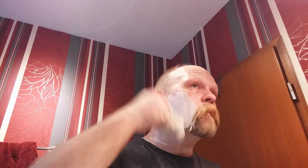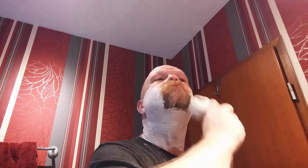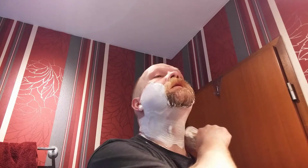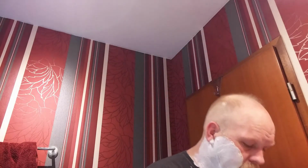So, there we go. That's looking a heck of a lot better. Now, as far as the performance goes, it is about the same as, or very similar to what you can expect from the soap and the stick. Almost identical stuff. Stick being a little bit softer for application purposes. This here, performance the same. Lather stability, I'd say good now. Earlier on, I think it was just way too thin. Pardon me.